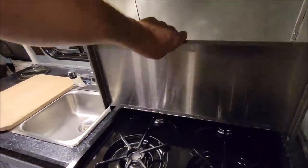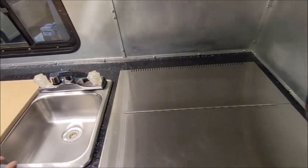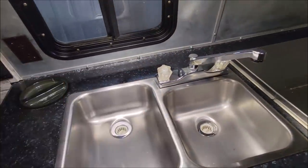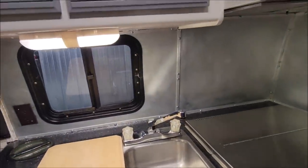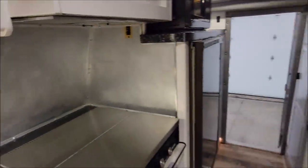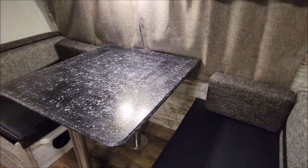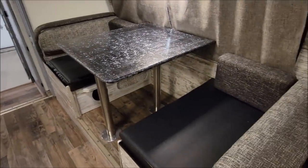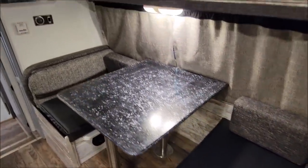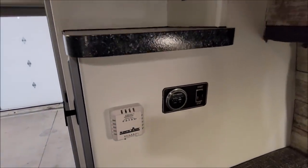It is a four burner stove. All redone countertops, cutting board, dual sinks, stainless steel backsplash. Over here, dinette, all new cushions. Again, all the countertops have been redone along with all the tables, so they all match. This folds down into a kid bed. Generator, a new thermostat for the furnace.